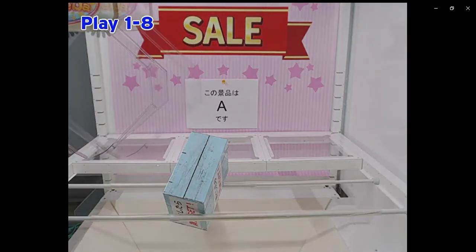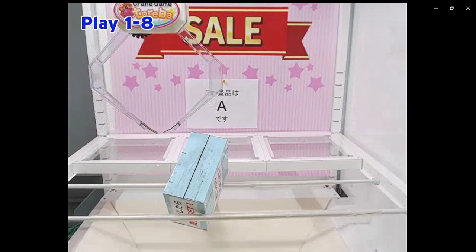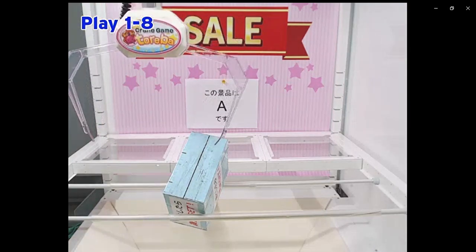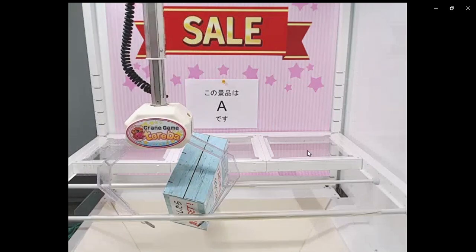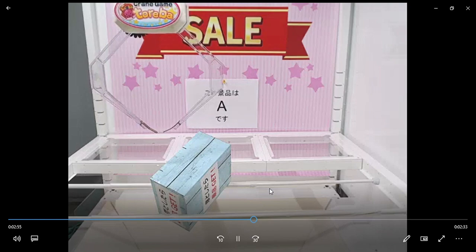So for my next one, I did this again, was really sure to make sure I was close enough to the box, but not too far. Aimed as close to the bar as possible, but still underneath the box. And it moved it to the left, so that was great.